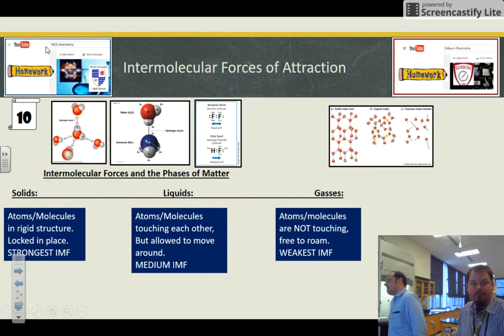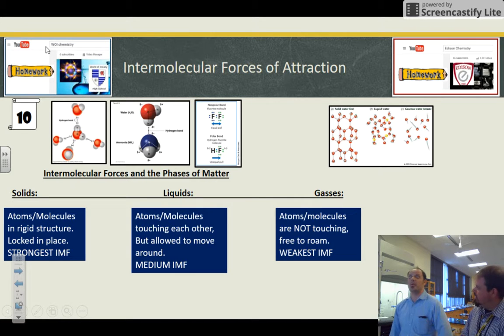All right. So it makes sense that a solid has a much stronger intermolecular force. So a very common question we have here is, why is bromine a liquid while chlorine is a gas? Well, bromine has a higher degree of intermolecular forces.